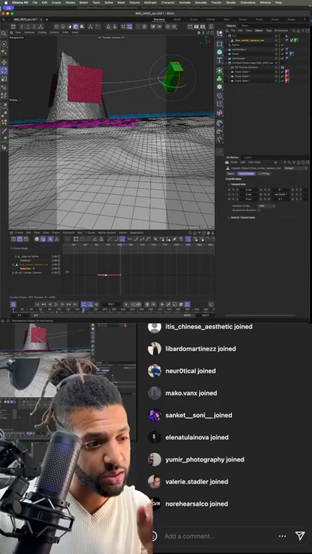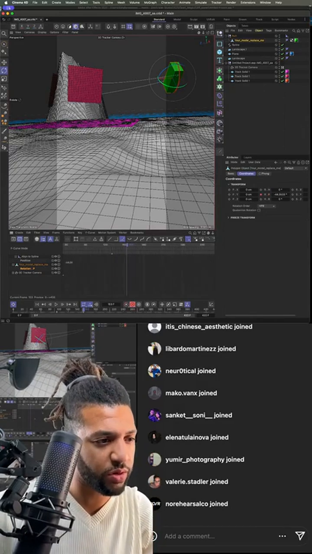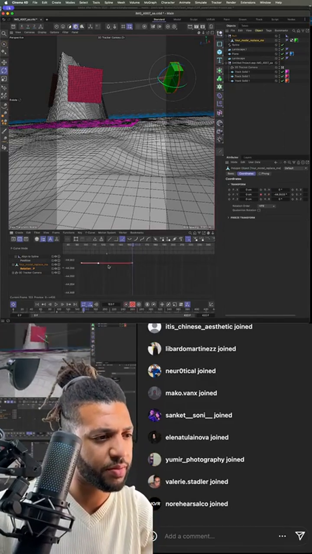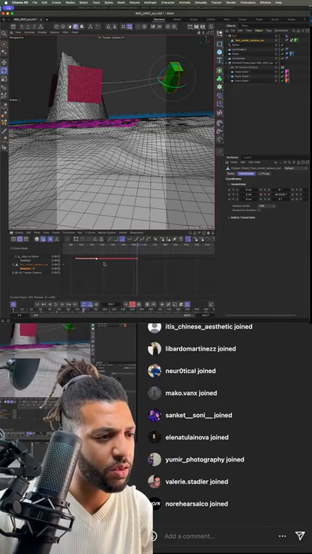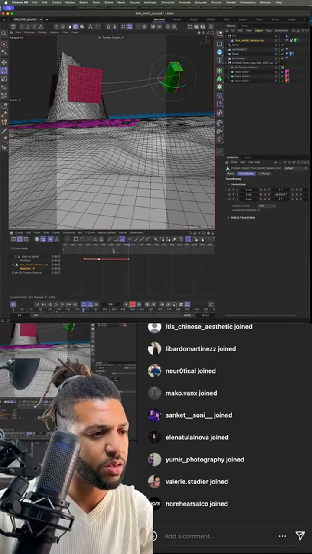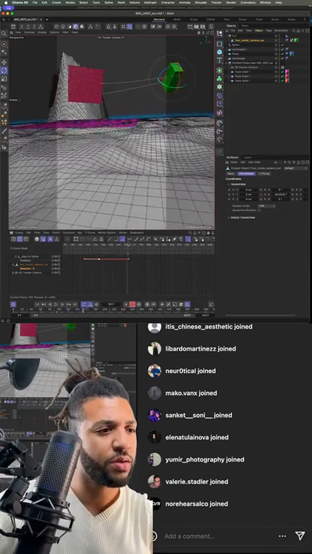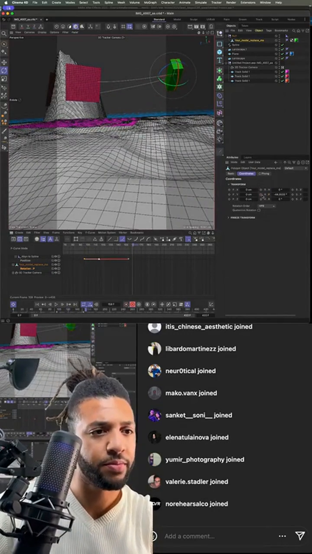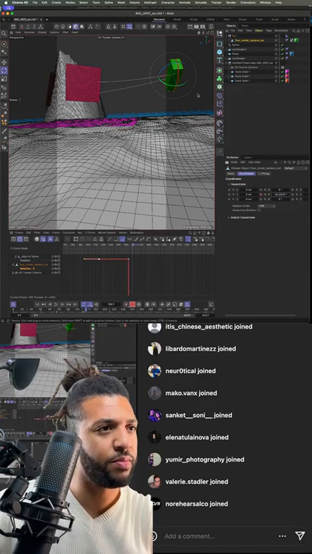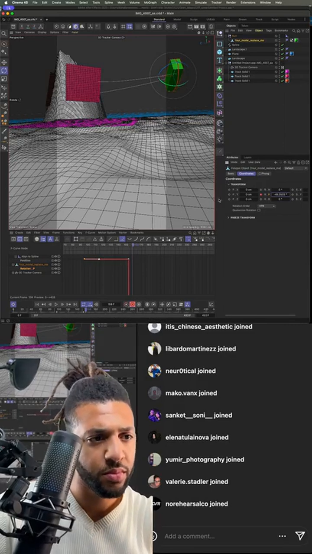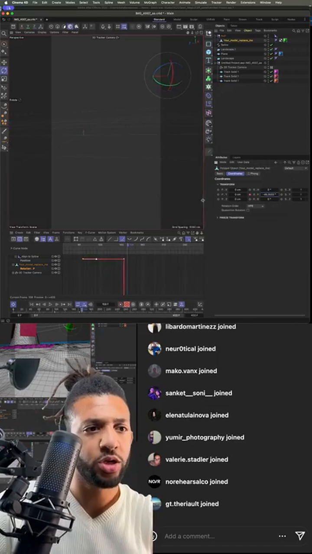I'm going to set this to auto keyframe so that as we're working, I don't have to keep adjusting this setting. All right, so it's here, here. Sorry, I need to adjust the settings here.